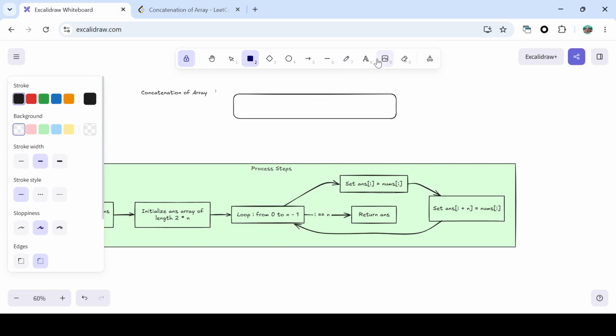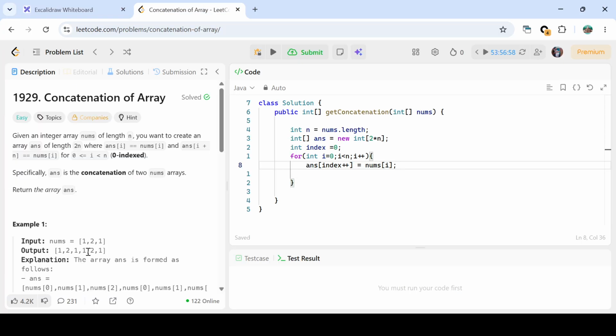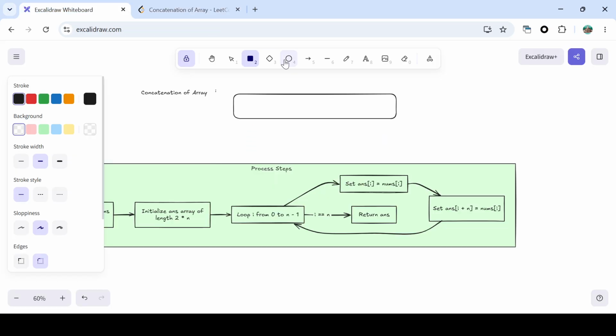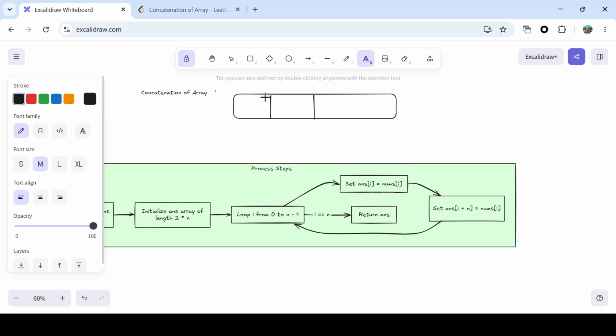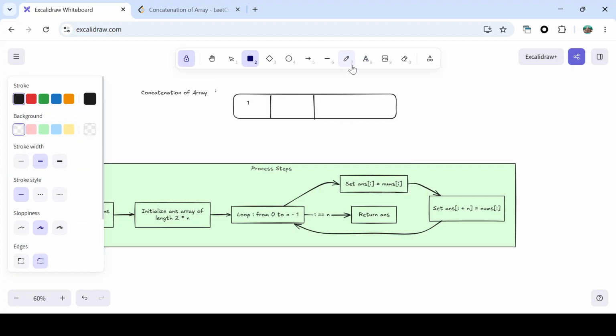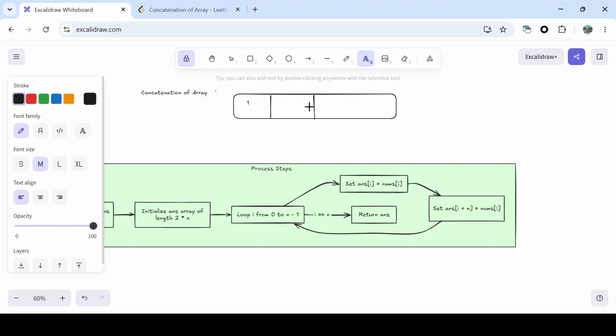Suppose this is our array and here 1 2 1 was given. Now we created an array which is double in size.